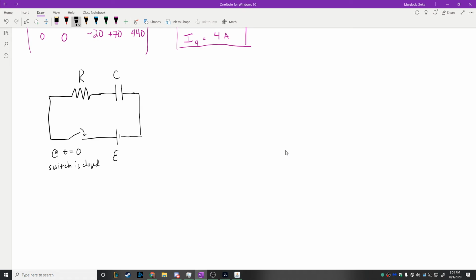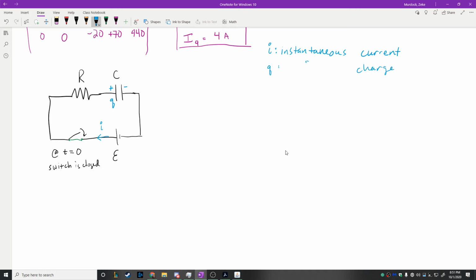Okay, so we close the switch right here. We'll use a different color to represent that it's been closed. So we complete the circuit by closing the switch. And now there's going to be current flowing in our circuit, and that current at any moment in time I'm going to call I. So little I is going to represent the instantaneous current. That current is going to cause this capacitor to become charged, positive on this side and negative on this side. And I'm going to say the charge on the capacitor at a moment in time is Q. So Q is going to represent the instantaneous charge on one plate of the capacitor.